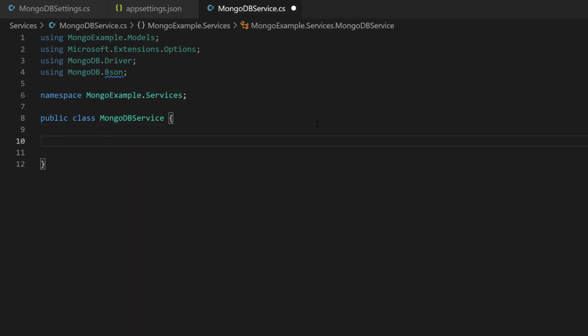For example, the first thing I'm going to do is create a read-only private variable that's going to represent our playlist collection. That playlist collection is going to be accessible throughout this particular class. But of course, because it is private, it will not be accessible outside of this class, because everything that we want to do is going to be powered through this particular service.